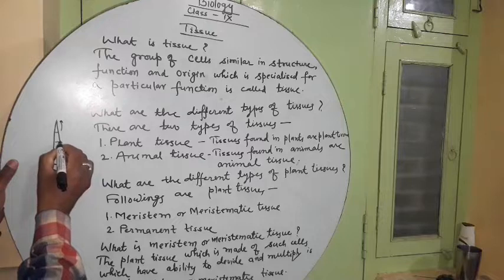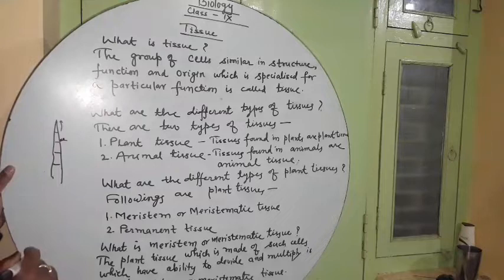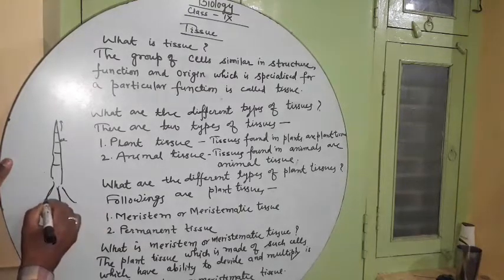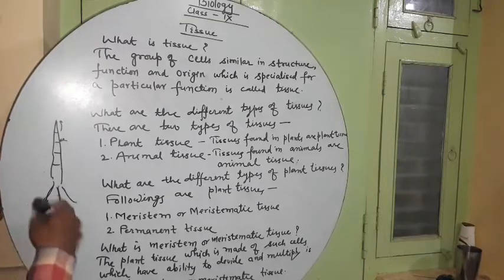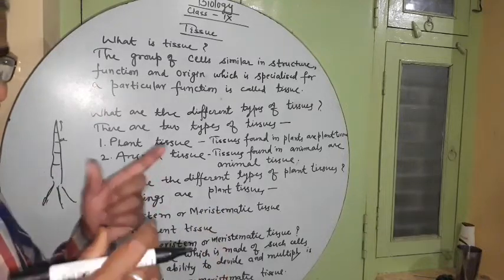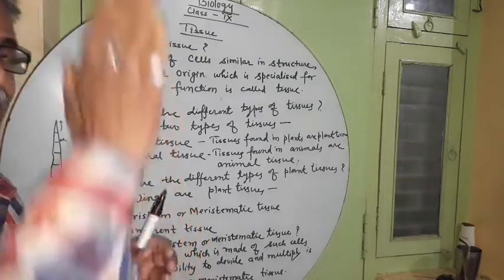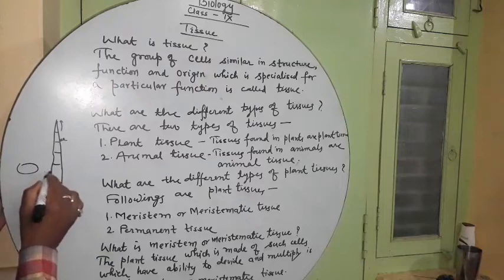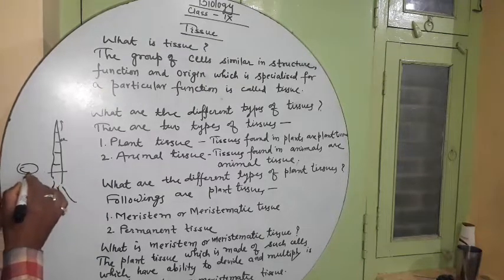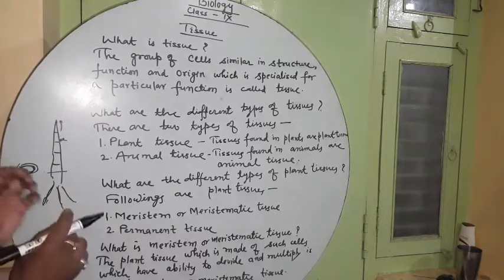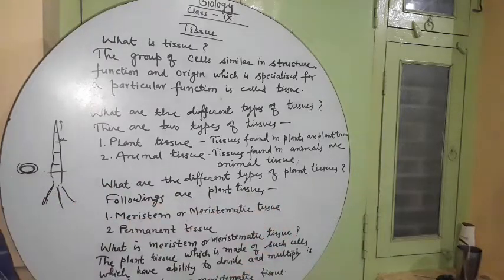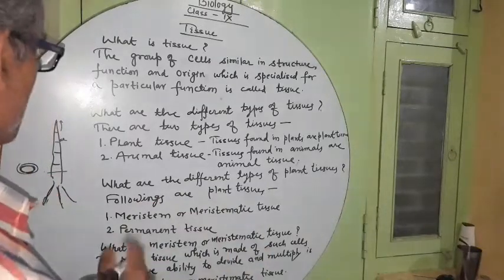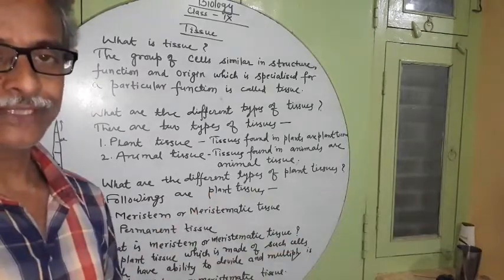We find that there are nodes, and on those nodes branches grow, leaves grow. We also find there are roots that grow in the soil, and in these roots the apical part is the growing part. Besides, we find that not only is length increasing, but thickness is also increasing. When we cut it, we find such a section and find that there are certain regions where growth takes place and thickness increases. So all those parts where growth takes place in a plant, there meristem or meristematic tissue is found.